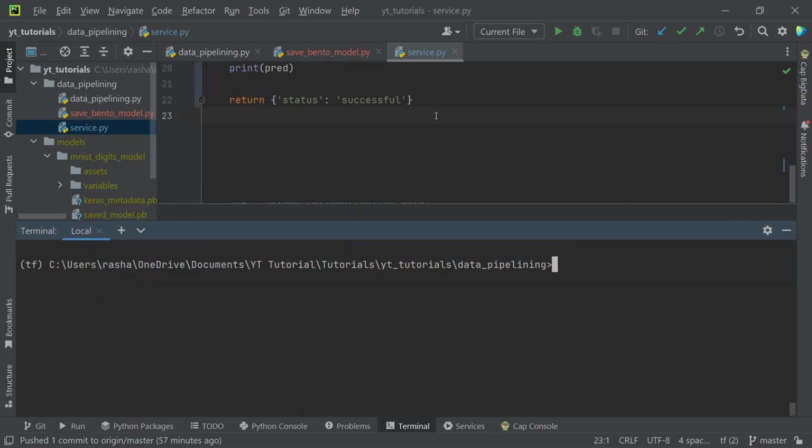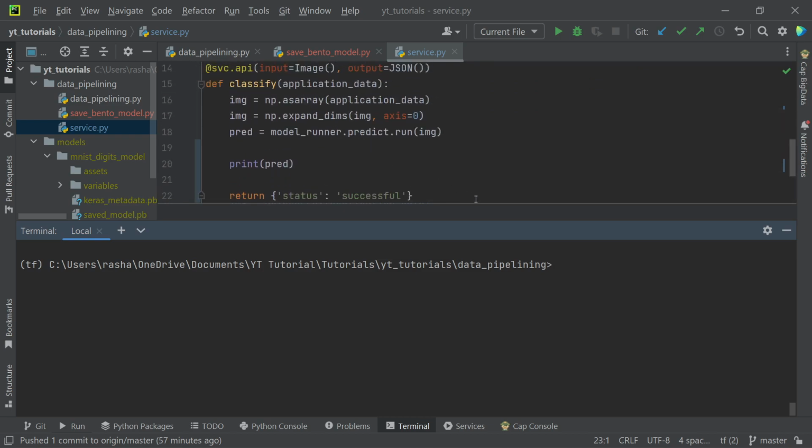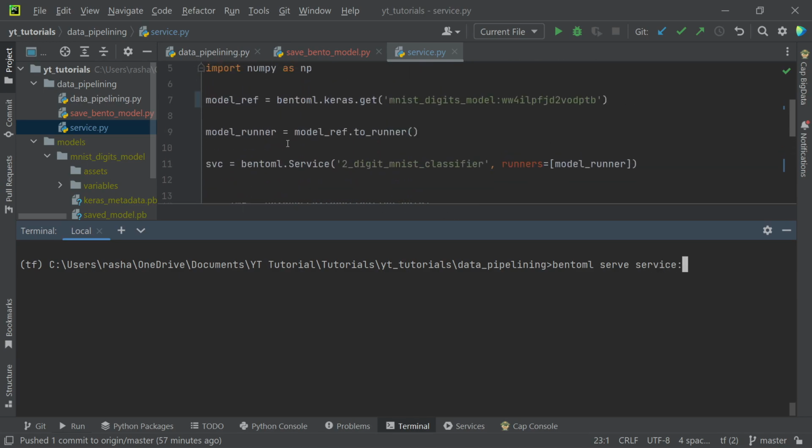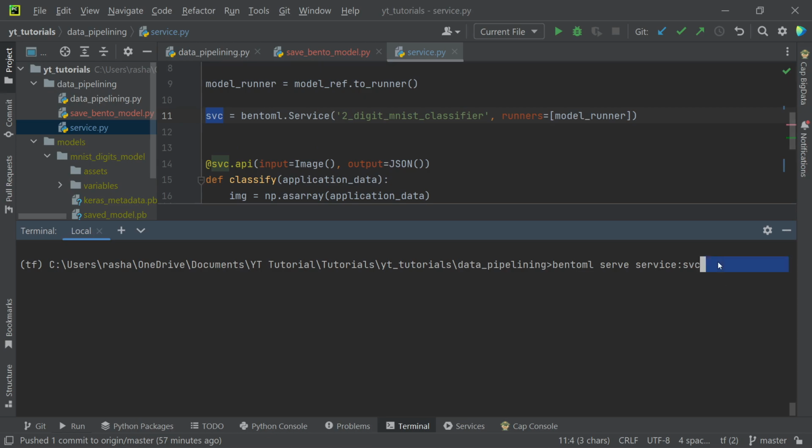So now let's just test our service quick. To do that, we're going to go bentoml serve, and then the file name, which would be service, and then the name of the service variable, which would be svc. Okay, so once you just hit enter, this should work.